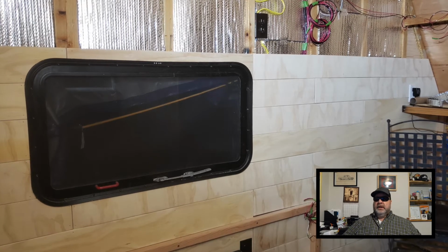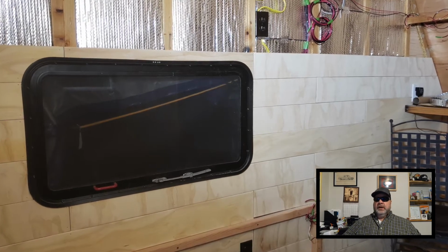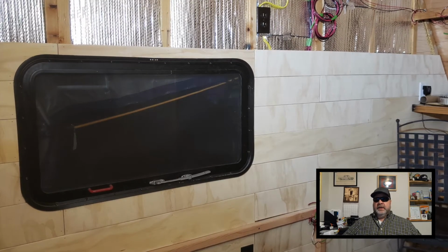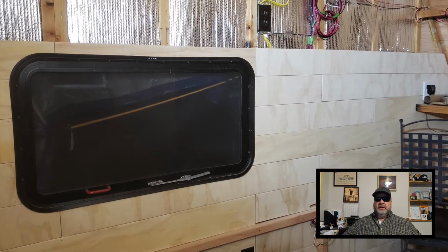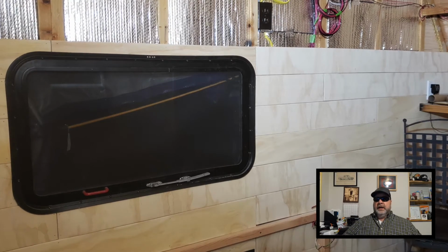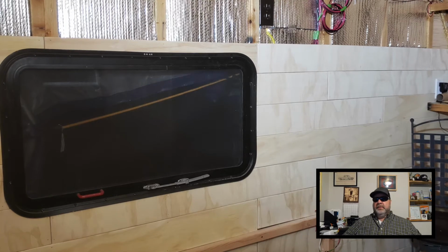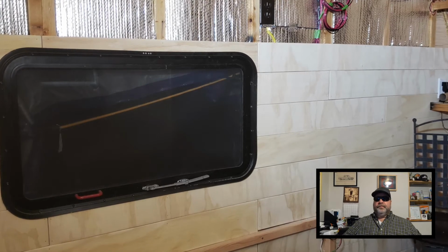Okay, so here's a shot of where I am on this wall. Give you kind of a full shot, but I need to stop here because just to the left of that window I need to install a DC component, so I'll stop here.